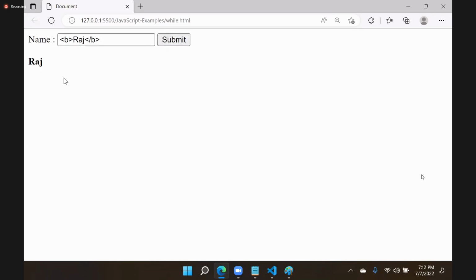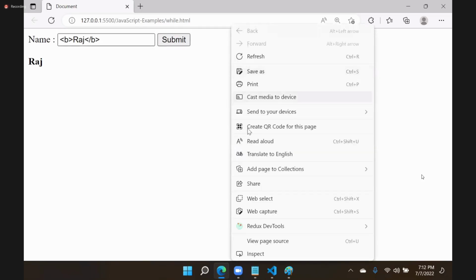That means you are allowing general people to write some program in the text box, and it is affecting things. Then he can do a lot of things on your application. This is dangerous. We call this cross-site scripting attacks.